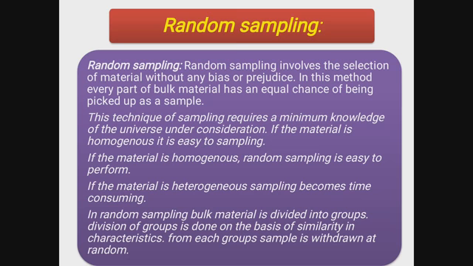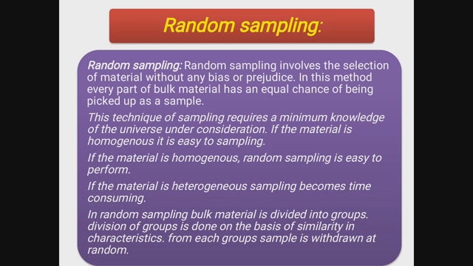If the material is heterogeneous, sampling becomes time consuming. जर समजा हेट्रोजिनियस मटेरियल असेल, हेट्रोजिनियस म्हणजे दोन फेज असतील, म्हणजे सॉलिड इन लिक्विड और लिक्विड इन सॉलिड, सपोज द सॅन्ड इन वॉटर, that type of the sample is known as, solution is known as what, heterogeneous. Then sampling becomes time consuming because it is complex one. सॅम्पलिंग कशी होईल, अवघड होईल, कॉम्प्लेक्स होईल. आणि होमोजिनियस असेल तर इझी होईल.